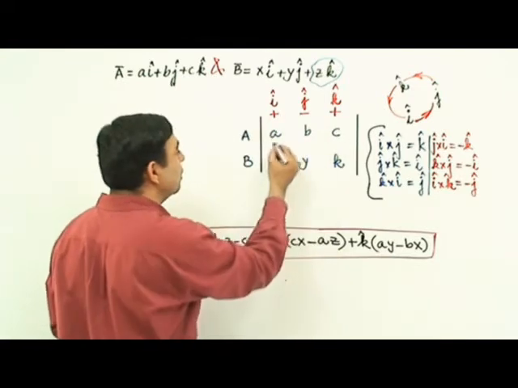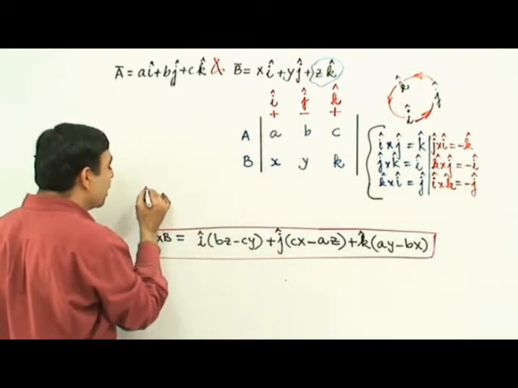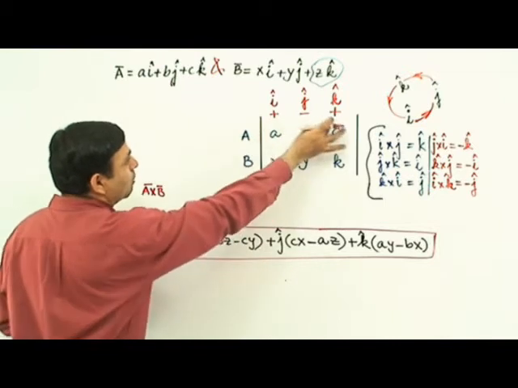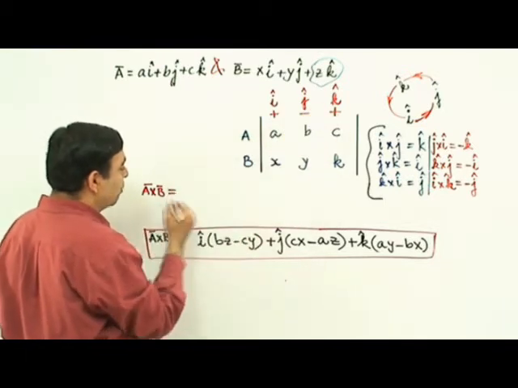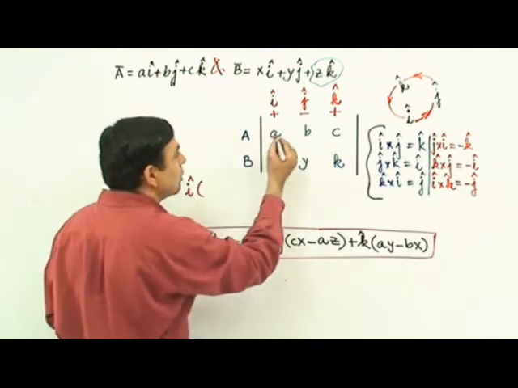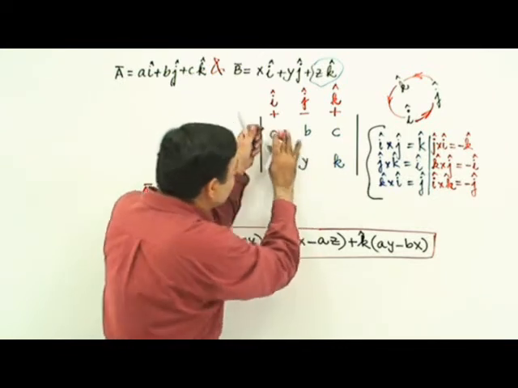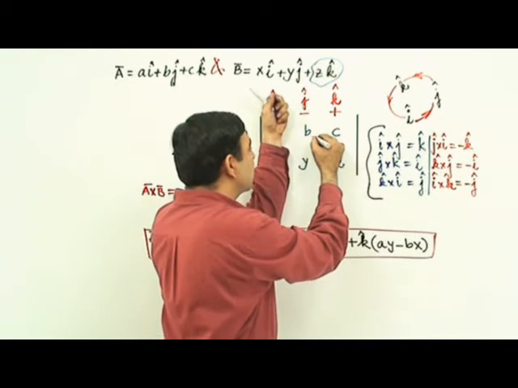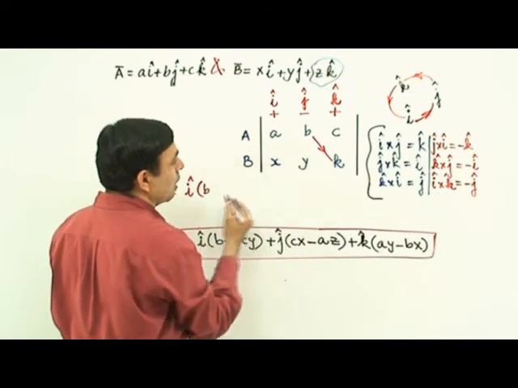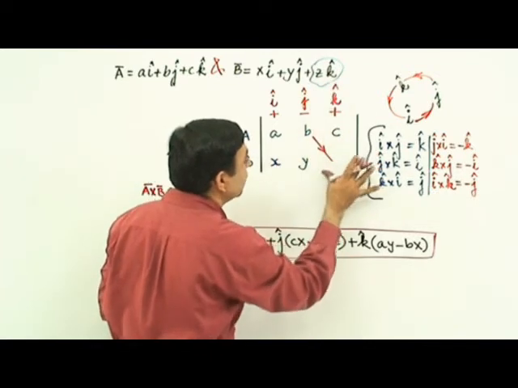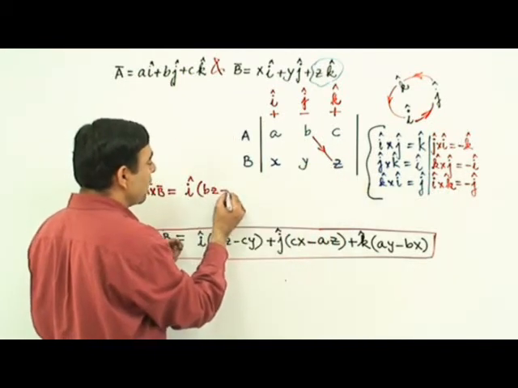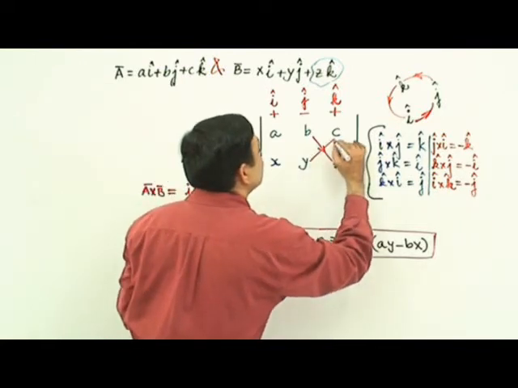Fine. Now we need A cross B. First we are writing A, then B, coefficients over here, plus minus plus I, J, K. A cross B equals, first write down plus I. Now forget about the terms below I. Then this into this, that is BK, not K, I think it's the coefficient of K, this is Z, not K, sorry, it should be Z. So BZ minus this into this, YC.